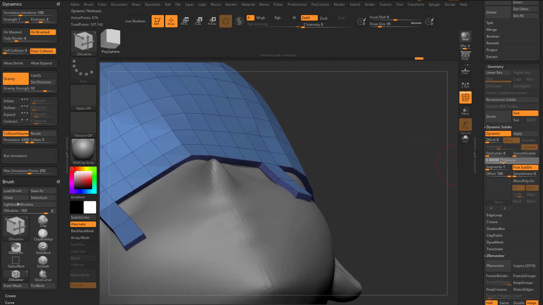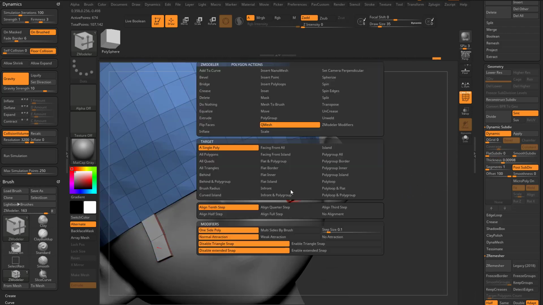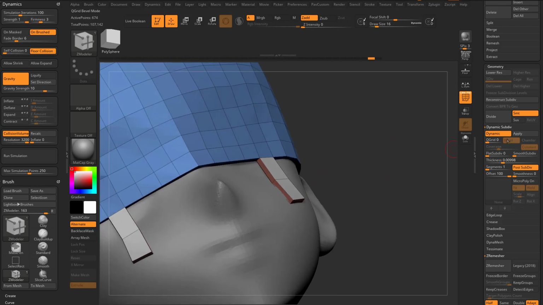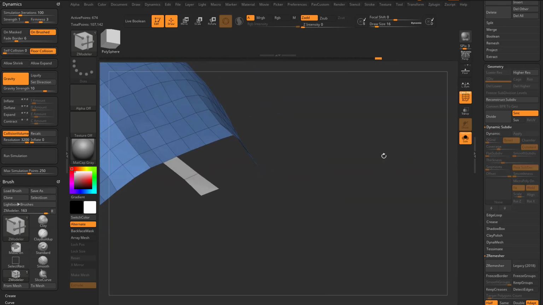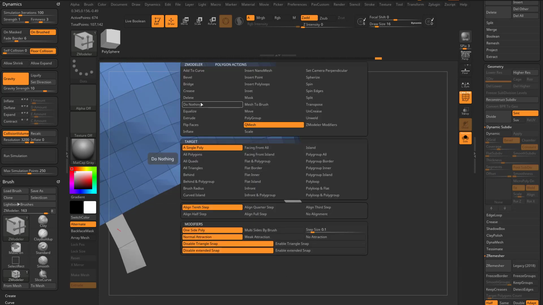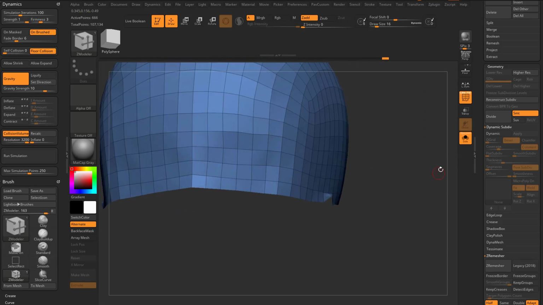we'll drag that thickness in just a bit. And for these last two, I'm going to hold down Alt and paint on that face. And then we're going to hover over the face, Q-mesh, a single poly. Just pull these backwards. Oh, I forgot. These are just, if I Q-mesh these, they're just going to Q-mesh inwards. They're not going to delete. So what we need to do is hover over a face and say, delete a single poly, and that'll get rid of both of those that we painted.